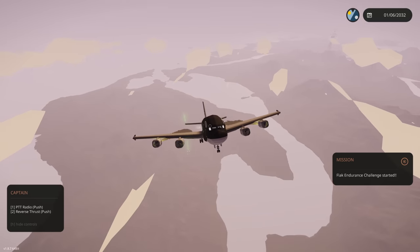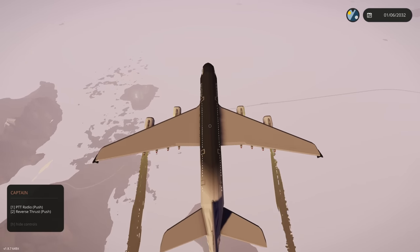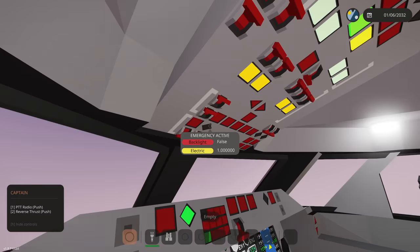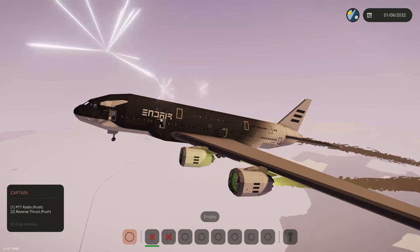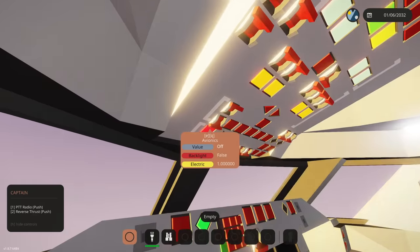All right, they are getting really close to the cockpit where I'm at right now. Little bit concerning just because I'm up here, you know? Like the slightly important part of the plane is up at the front and they're shooting at that area. Let's see, everything's looking good. We should do emergency evacuation. What will that do? Emergency evacuation is on. Oh, it opens all the doors. Okay, I think we're gonna close that. Wait, does it activate any lights back here? Yes, it does. It turns on all the exit signs. Okay, we're gonna turn that off. That is pretty cool though.